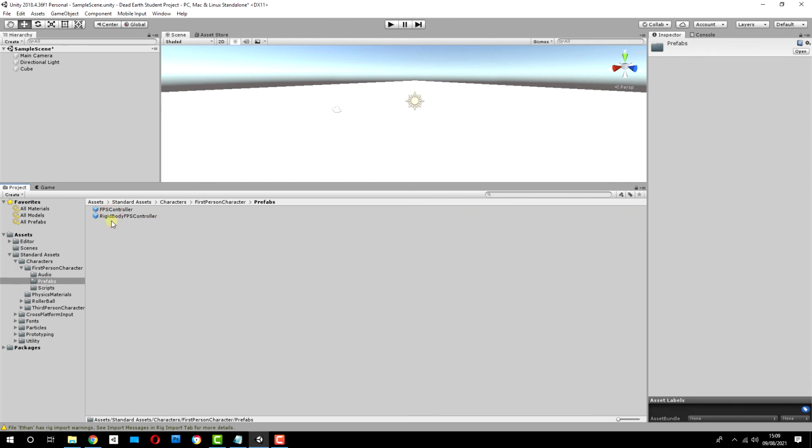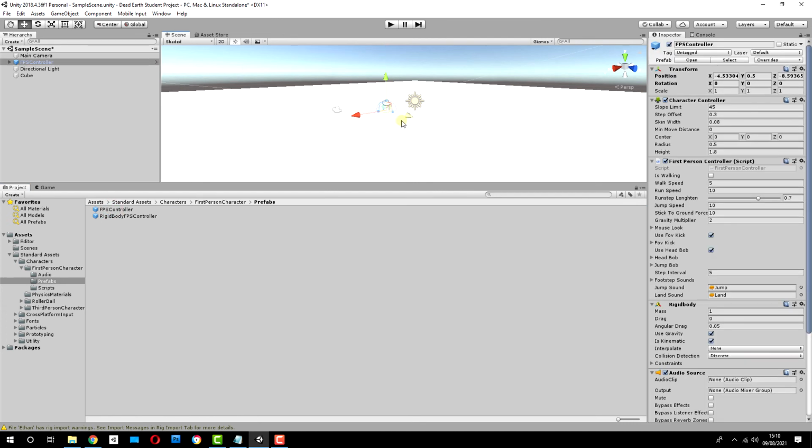Remember, in Unity, prefabs are a way of setting up an object in the scene with lots of different scripts and settings, and then saving that off as a kind of template so that whenever you wish to drag that into another scene, it goes in fully configured. And we're going to be creating lots of prefabs throughout this course. They're an absolute godsend in Unity. So let me take this FPS controller and drag it into the scene like so.